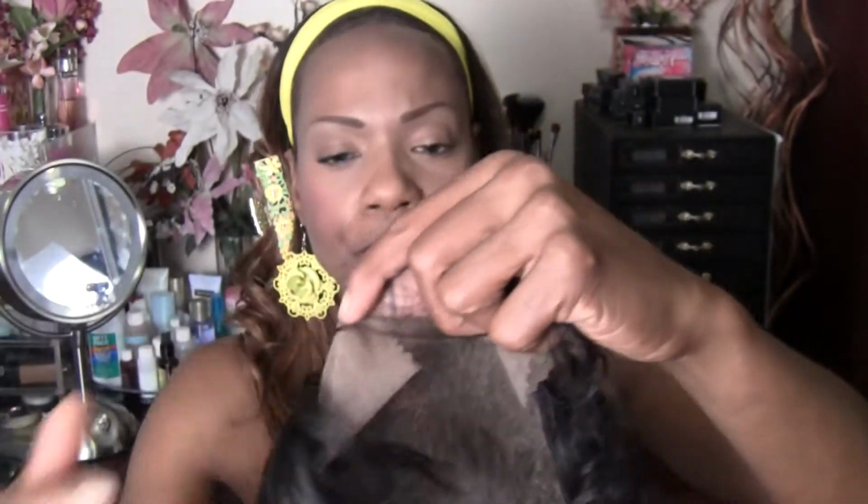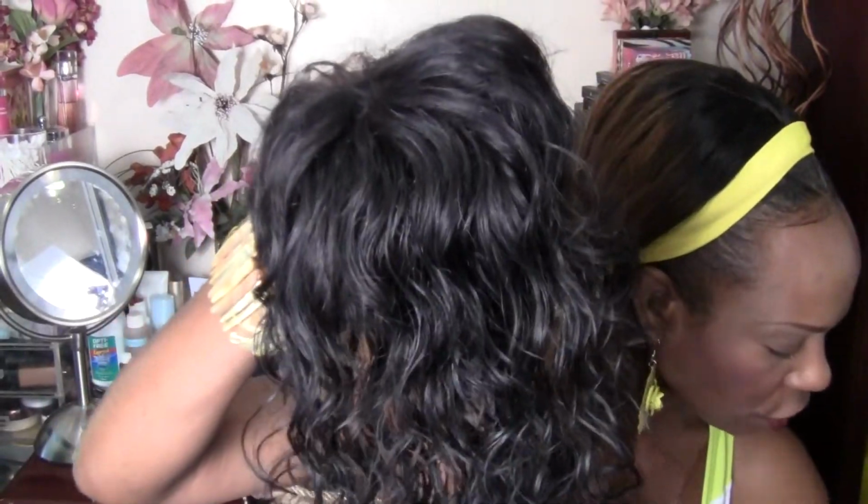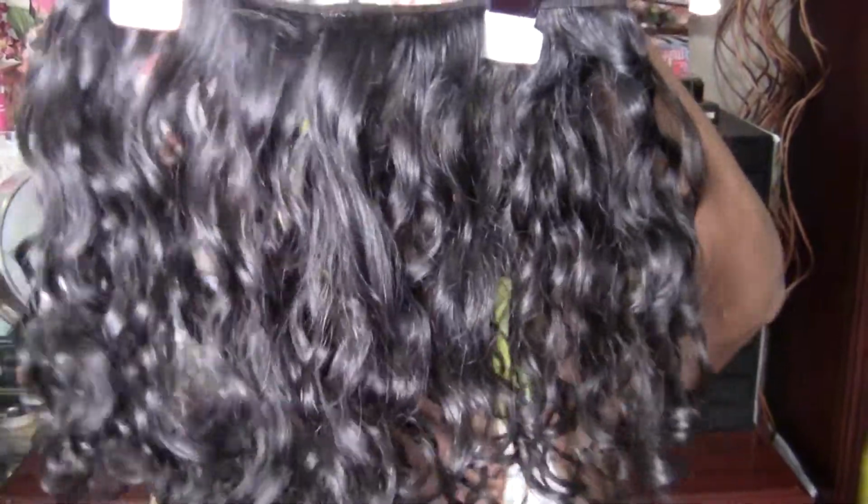So I trimmed the returns, and of course you know that I put cream relaxer in the inside. I have conditioner, so it may look a little stiff, but I want to show you the comparison with the hair that's going back. This actually is all the longer length hair. I thought I was going to have to use the shorter length hair, but I did not. This is the shorter length that's going back to you, in comparison to the closure.